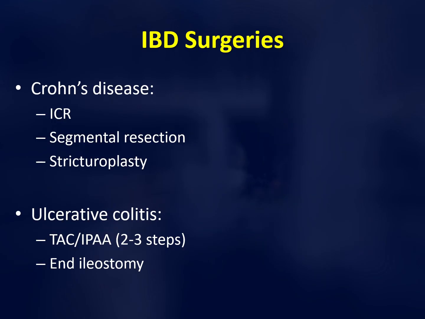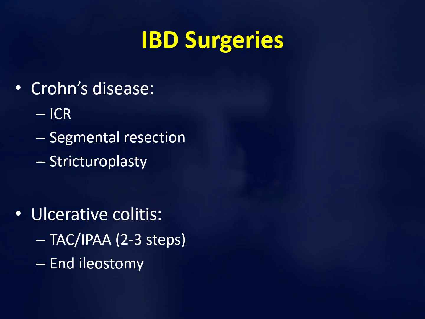Finally, this slide just lists the most common surgeries performed in Crohn's disease. ICR stands for ileocecal resection because the ileal region is the most prone to stenosis. So the surgeon will take out the ileum and the part of the cecum to remove the stenotic segment. Segmental resection in the small bowel, because Crohn's disease can involve the whole bowel, and whenever there is a stenotic segment, the surgeon can cut it away. This is called segmental resection.